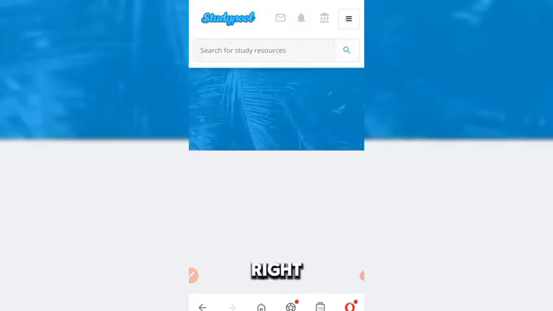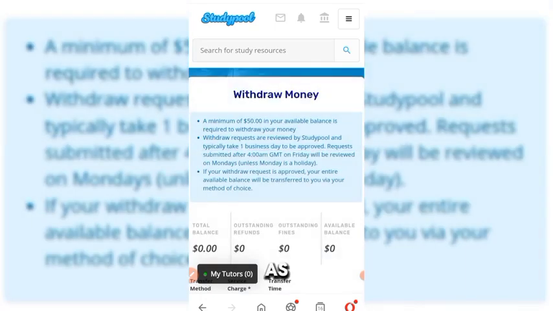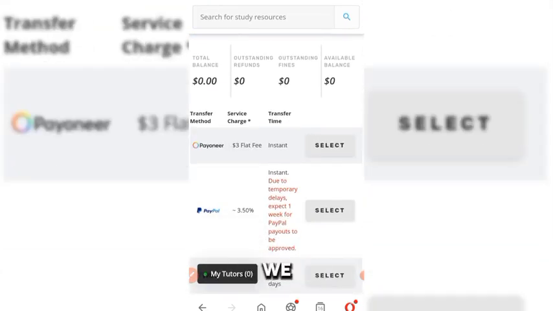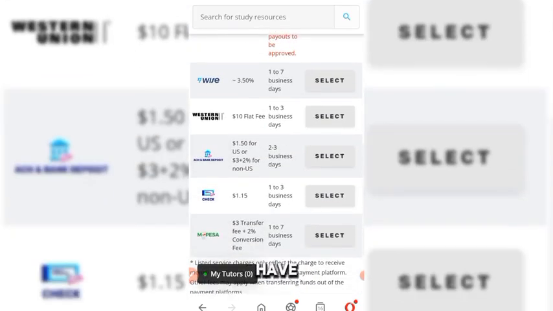So guys, I'm recording with my phone. So if you are on your laptop, you can see this very well. It's going to be more visible. So right here, as you can see, we have Payoneer, we have PayPal, we have Wise, we have Stake, we have others.